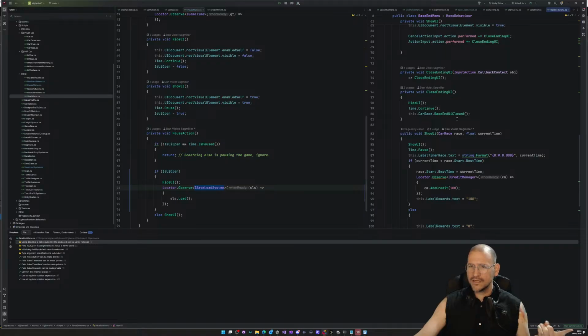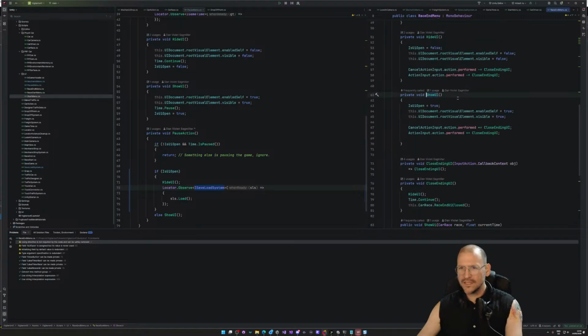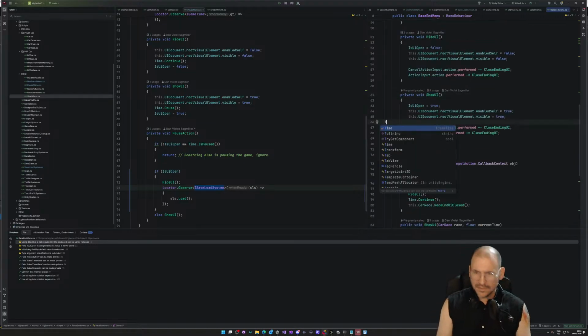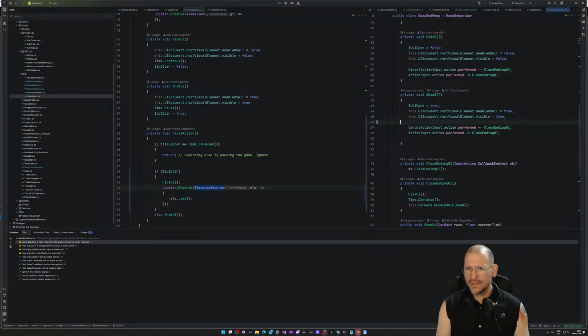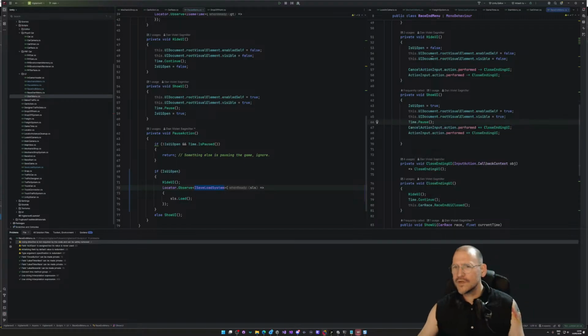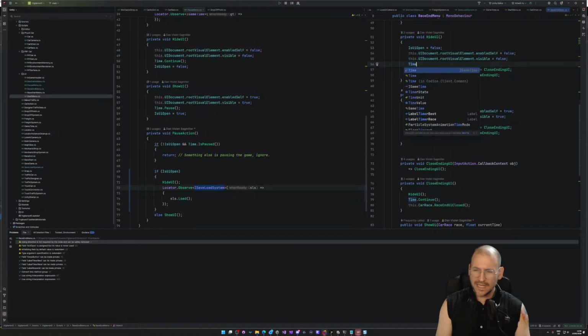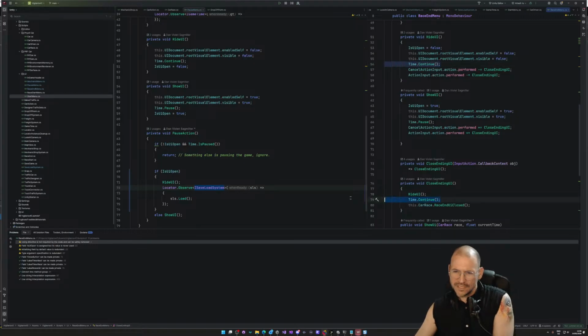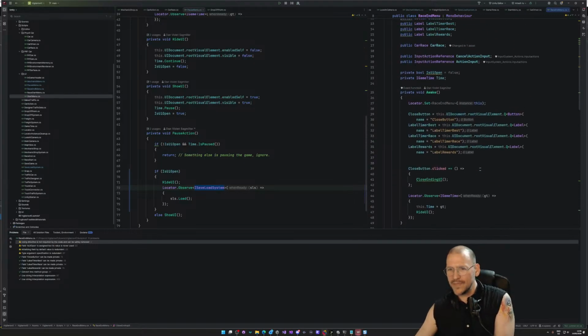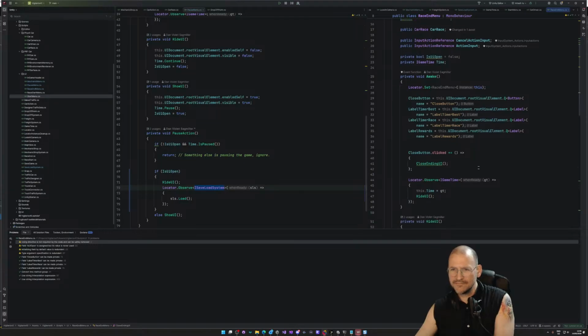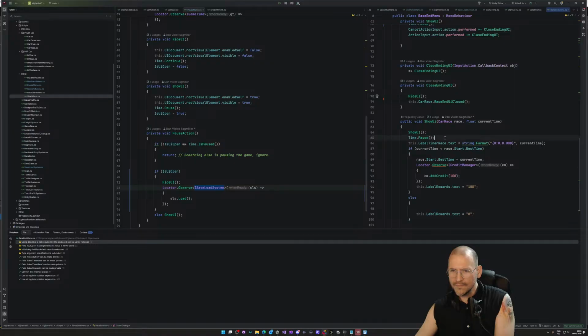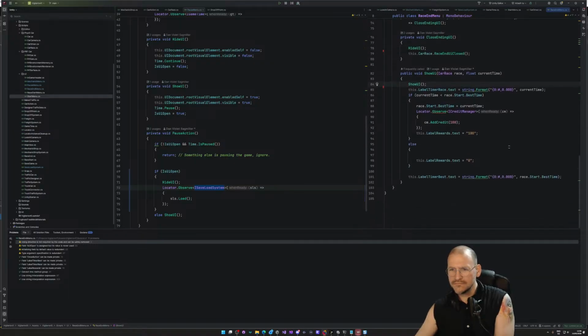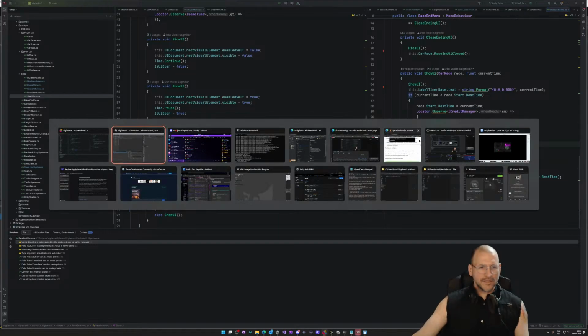I accept. Show UI. Show UI should be taking care of the time. So time dot, if we're showing the UI, then it's time dot pause. And if we are hiding the UI, it is time dot continue. That means that any other use of this, we should not be paying attention to time, to setting the time. Like there. That should fix that. Okay, so save load system should theoretically be functional now.